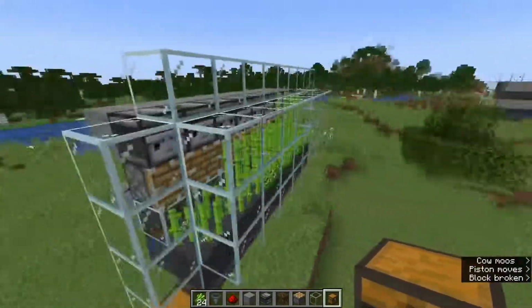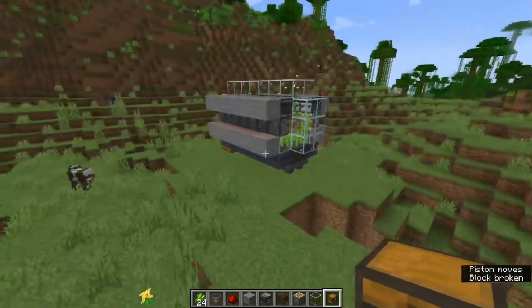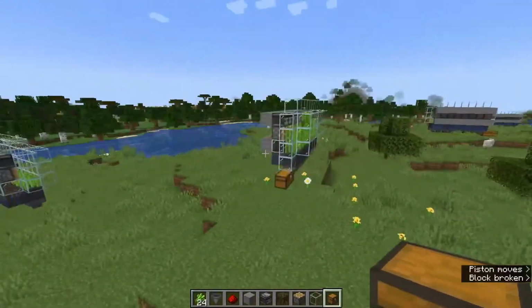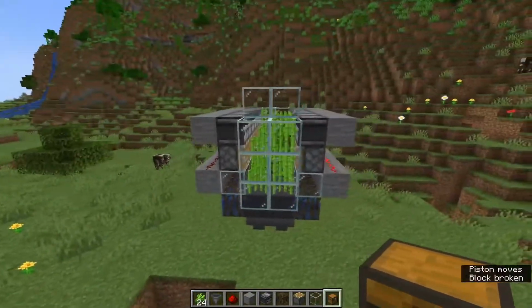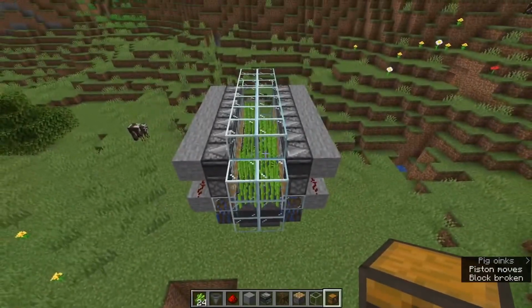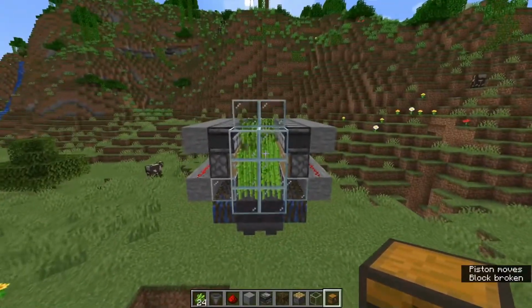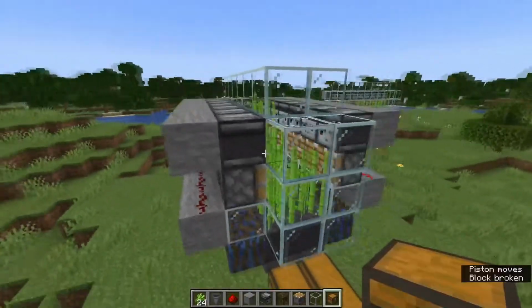We need 2 rows of building blocks for this. That we can spare here, so we don't need this glass here. And also we save some place. If you're very limited in your space, then this farm is actually a little bit better. It's actually the same farm, you just save a little bit of space.